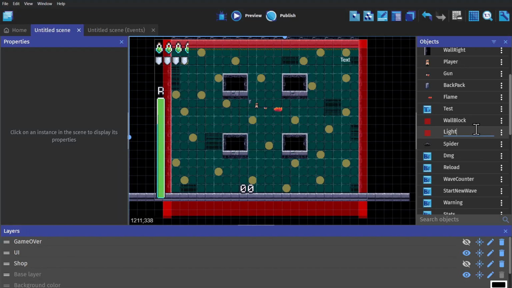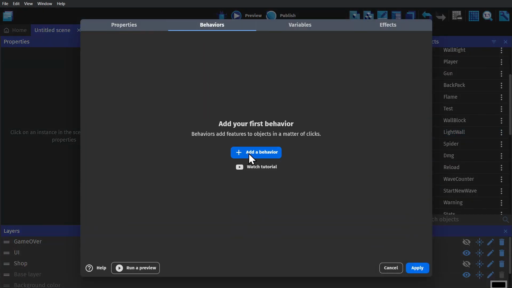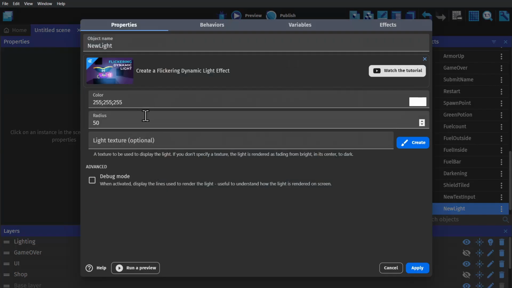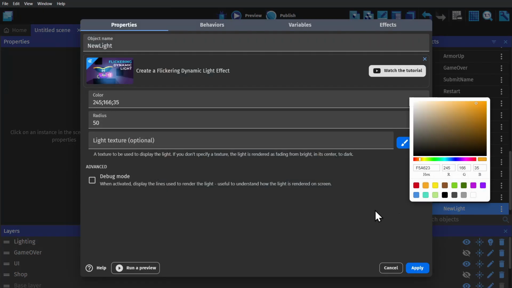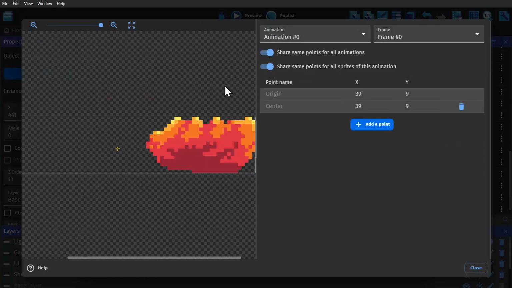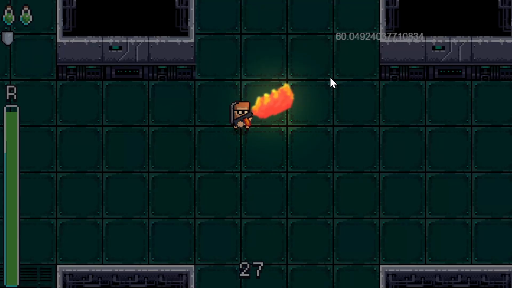And then the final touch for the game was going to be lighting. I've always used images and layering and fading and stuff like that to achieve lighting in my games. But for this one, I wanted to try the lighting system that's built into my engine. And I gotta say, I really like it.